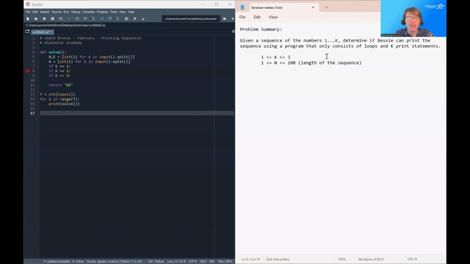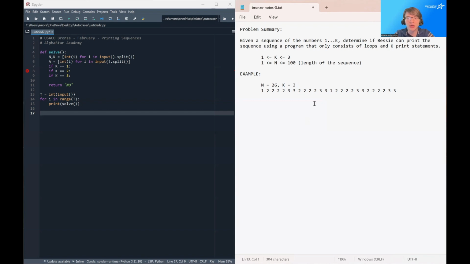So let's take a look at an example here, and we're going to start with a pretty long sequence, just so we can get a sense of the flavor of this question. What you'll notice is this sequence has a lot of repeating patterns. It goes 4 2s, then 2 3s, and then this section repeats, and then this entire section repeats a second time. So we want to see if we can create a program that will produce this output when we run it. And since k is 3 here, we are only allowed 3 print statements in our program.